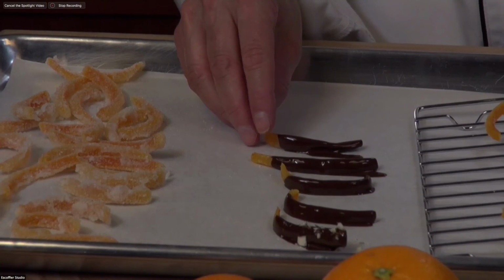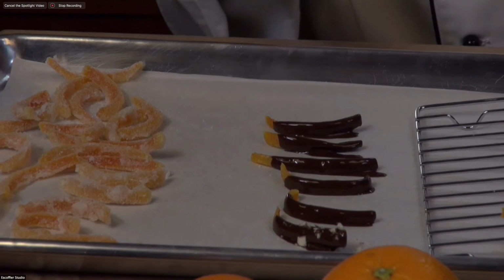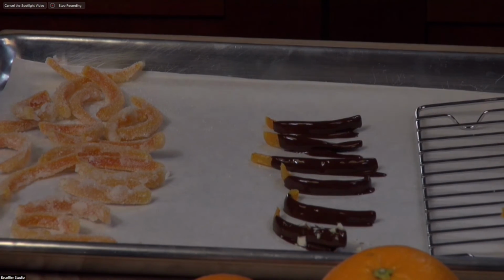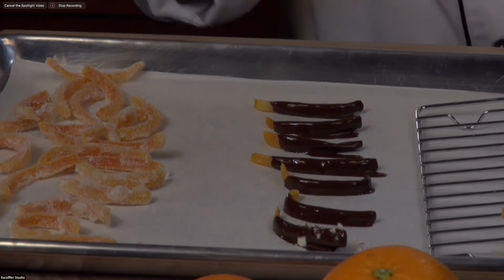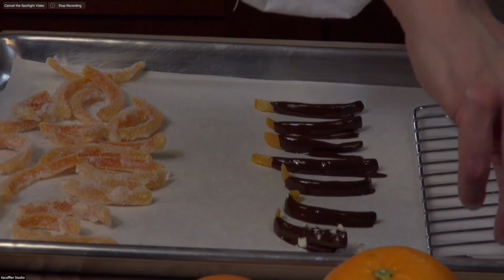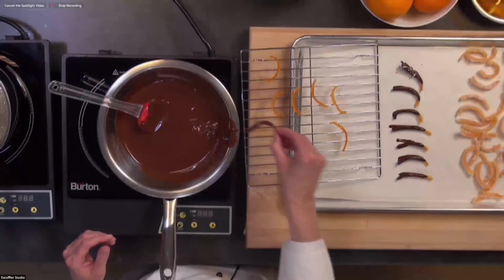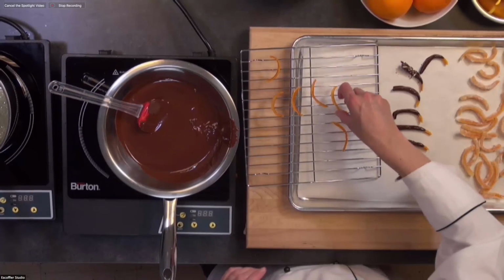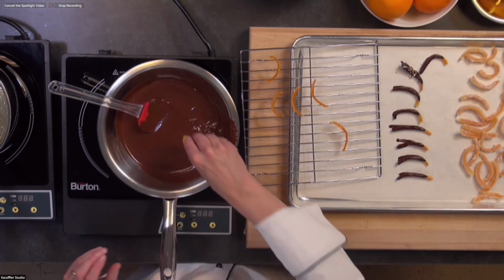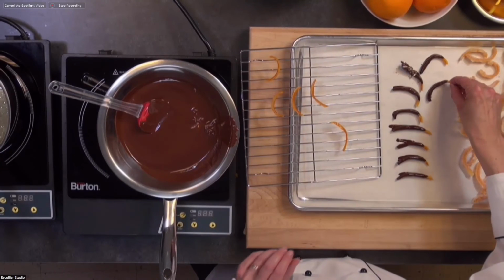Does anyone have any questions on the orange peel or how to finish them? How long would you store the orange peels without the chocolate, and how would you store them? Okay, so the orange peels that are sugared, the ones that we dredged in the sugar, you could keep those, depending on your environment, in an airtight container. You can keep them for weeks. If you notice that they're starting to get a little sticky, you're going to want to use them or eat them. Maybe that would be time to make some scones or something, or just serve them on some ice cream. It's a nice little garnish as well.